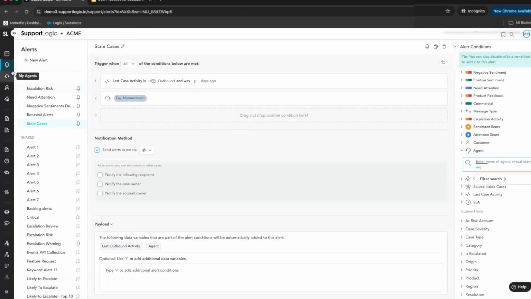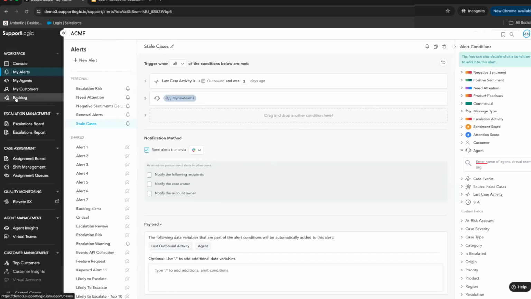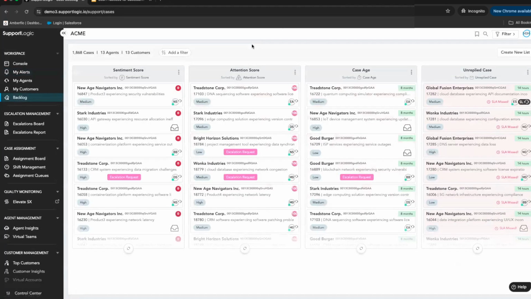So jumping back into the platform, I'm going to go over to the backlog page, and you'll notice here that there are a number of lists, typically these 4, that are configured by default. Now, while these are the default lists, you can configure your own lists, specifically based on use cases that are relevant to you. So, for example, you might want to configure a list that only shows you cases that are owned by members of your team and that are high priority, or cases that are owned by members of your team and have been inactive for a certain period of time.